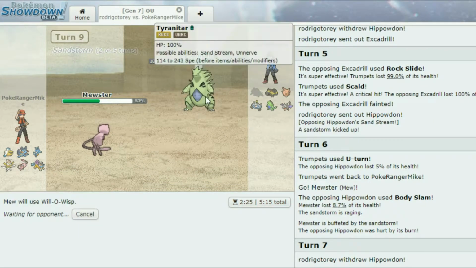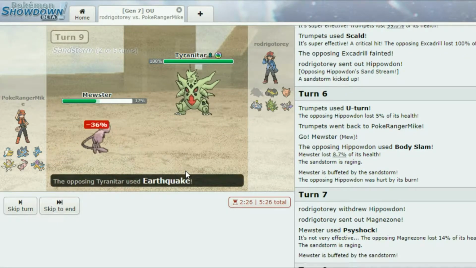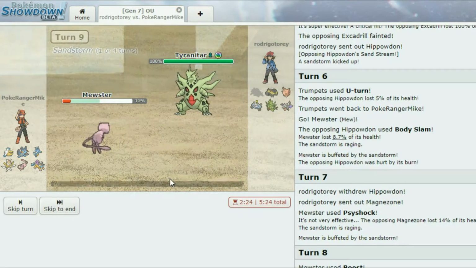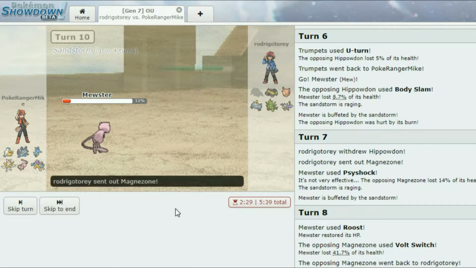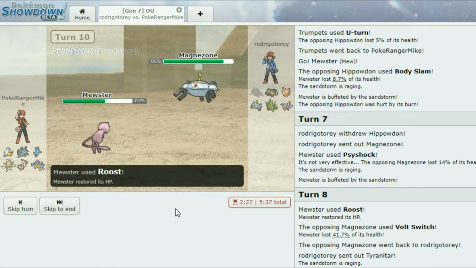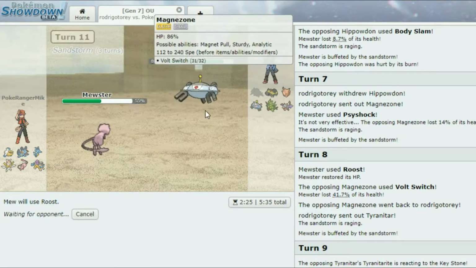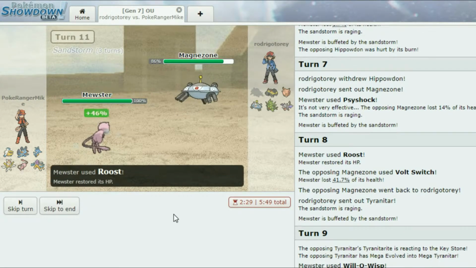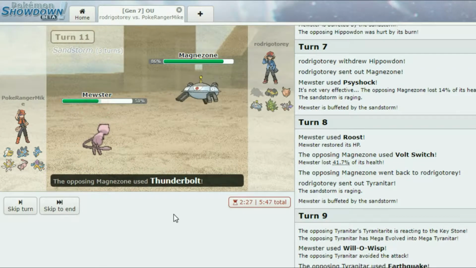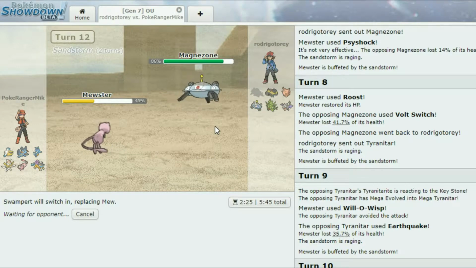And I'm the Will-O-Wisp again. Oh, I missed. Oh. Yo. Though with that damage, I'm the Roost again. Okay. I'm the Roost one more time. If he goes for a Thunderbolt here, I'm going to assume that he's Specs. Yeah. So we're going to go into our Mega Swampert.